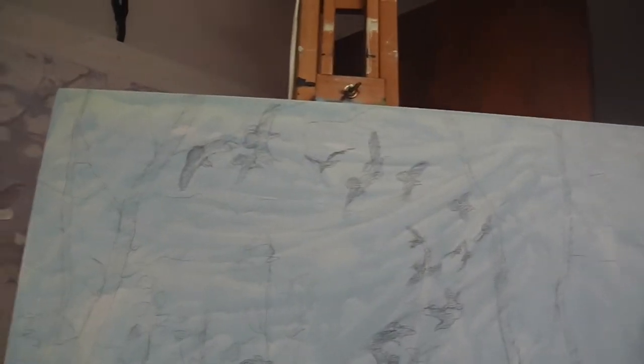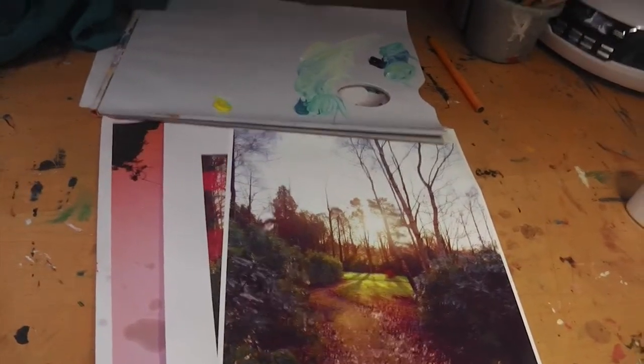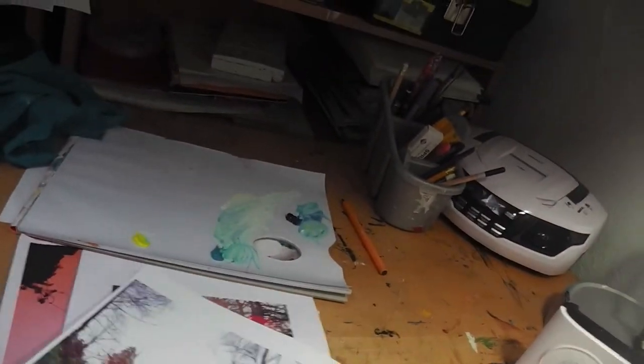Hello, my name's Jill and I'm going to demonstrate one of my wet into wet oil painting techniques on this canvas here. Right, so I've done a drawing already. I start off, you can see roughly it's going to be some birds and autumn and trees and whatever happens. I've got a few photos here. I've got some pictures of some birds.